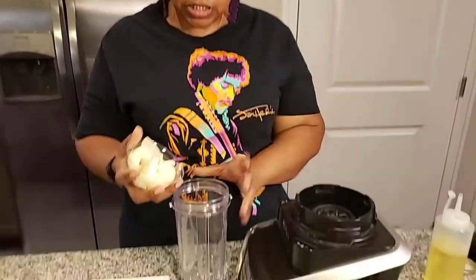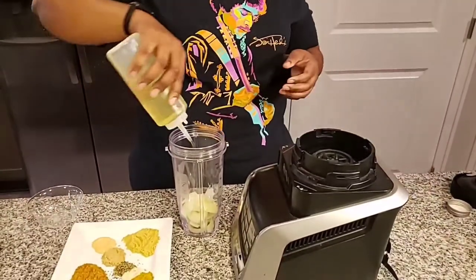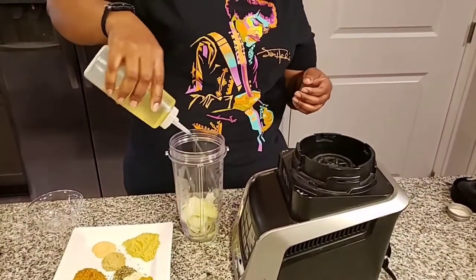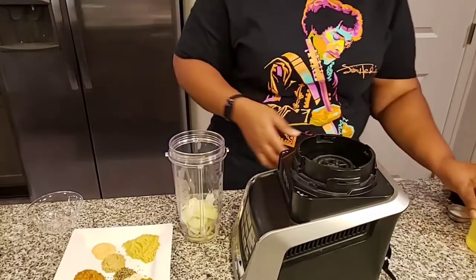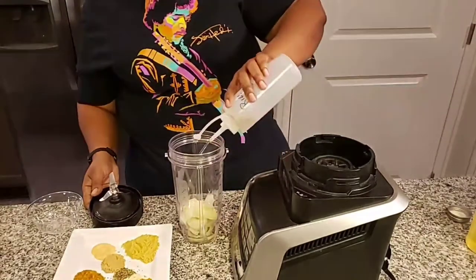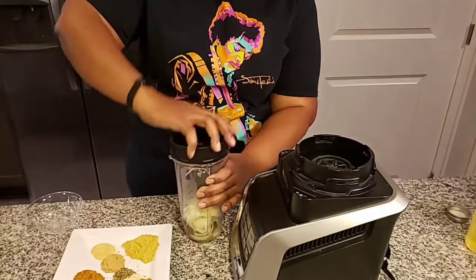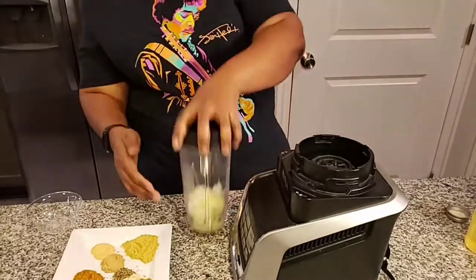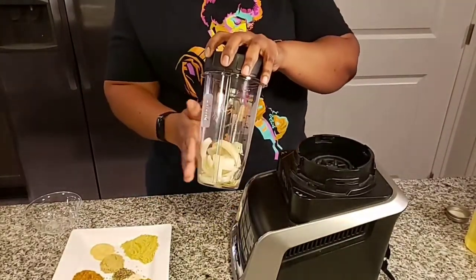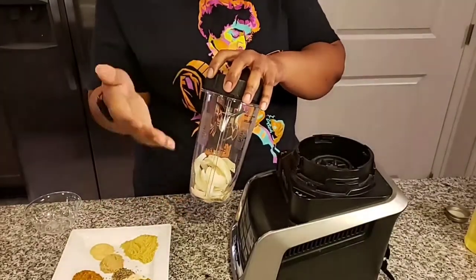So inside here, you're going to take half of a medium onion and put it into your blender. You're going to take about 2 tablespoons of oil, and I put a little bit of vinegar in here. And you're going to blend this up because this is going to be your onion puree that's going into your pot, and you're going to sweat this down. This is really going to start to build the foundation of your flavor.